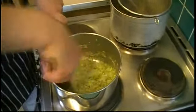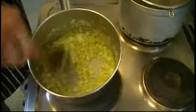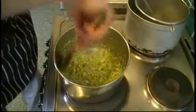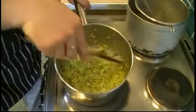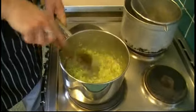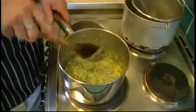So it's important to sweat the celery and the shallot off, so we get flavour, lots of lovely oniony flavours from these two. As ever, we always try and drag the pieces from the edge down back into the bottom of the pan, so we're not wasting anything and we're not burning anything. So I'll just keep that moving for about a minute.